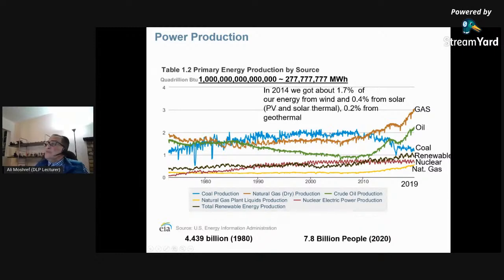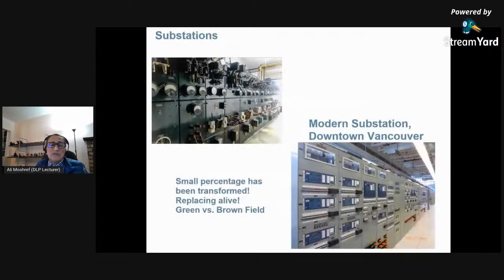So you can see, for example, how coal is changing. But after so many years, from 1980 to 2020, the coal level is back to the same level. So there was an increase period and then a decrease period because of the environment and all. So you can see this is a picture of an old substation with all electromechanical devices.